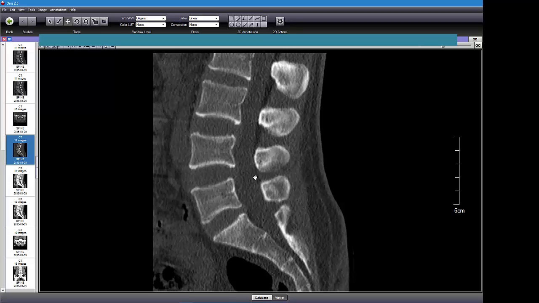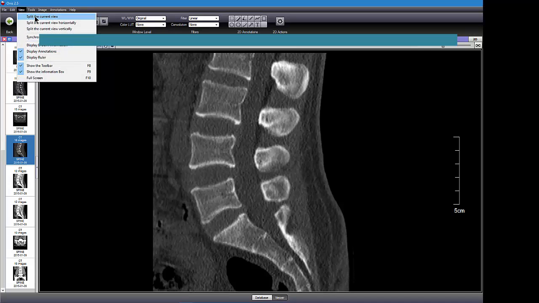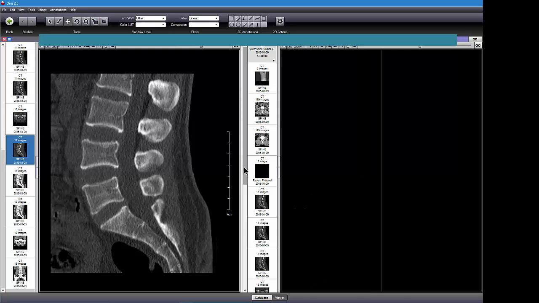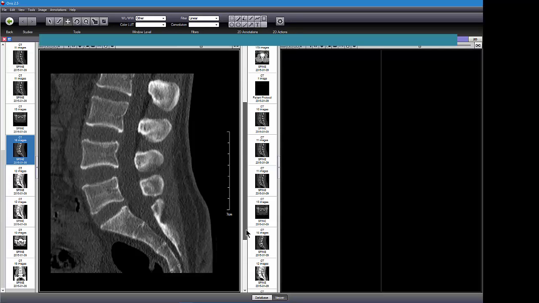And how do I know, how can I prove that I'm in the middle? Well, let's do this trick. And this is what you should do. After you, with MRI too, get the sagittal up and running, go to view, hit the very top one, split the current view. Okay, it brings up another screen. Now open up the different images. I'm going to pull this down to match this one. See, this one is down, so I'll be in the same vicinity. And let's start with a stack.